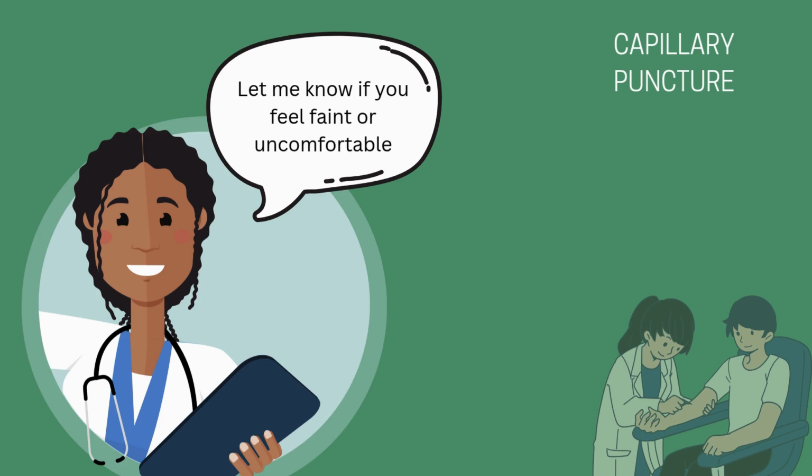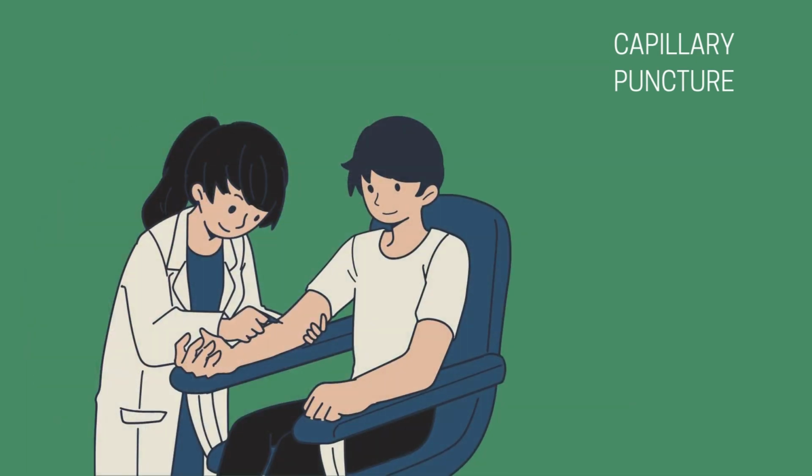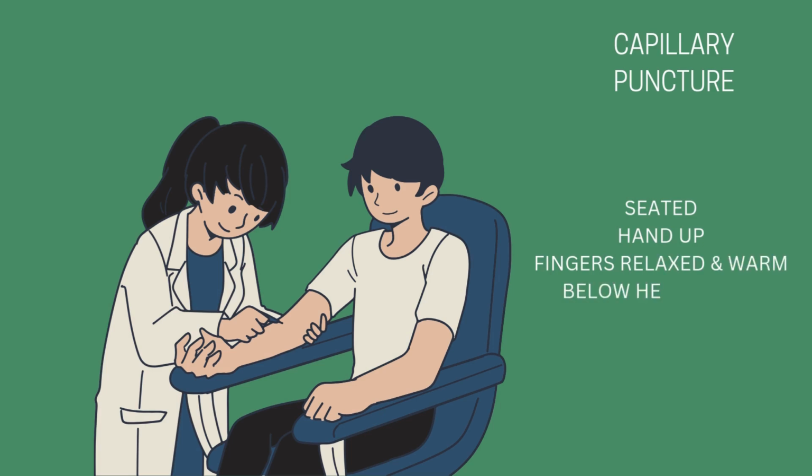What other ways can you describe the procedure to the patient? For capillary puncture, patient positioning depends on the site being used. If the finger is used, the patient should be seated comfortably with their hands supported, palm up, and fingers relaxed and warm. The arm should be at or below heart level to encourage blood flow.